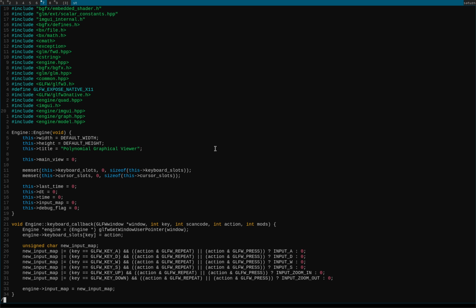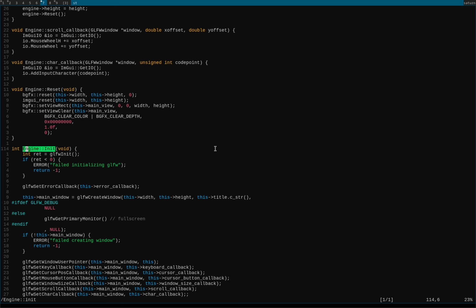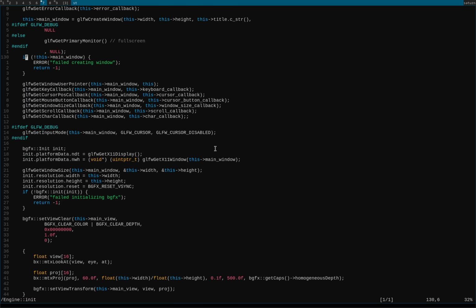Engine.cpp, engine init. You actually see that we call glfw, set some callbacks, initialize BGFX, and this, if you're wondering, was a bit of a pain to figure out in headless mode. But with a bit of googling and a bit of reading the source code of BGFX, you slowly figure it out. It's really painful, but at least it teaches you something. You get a better sense of what is happening under the hood, and you get more comfortable looking at the source code. Eventually you figure it out though, hopefully.